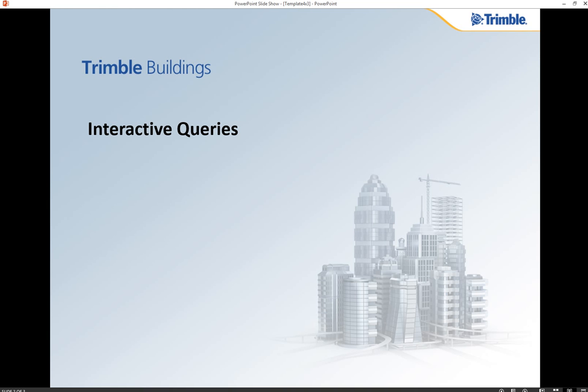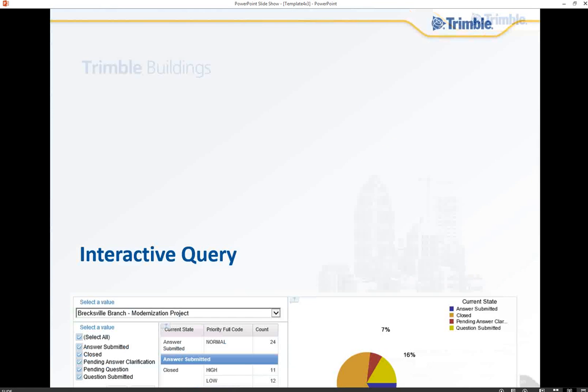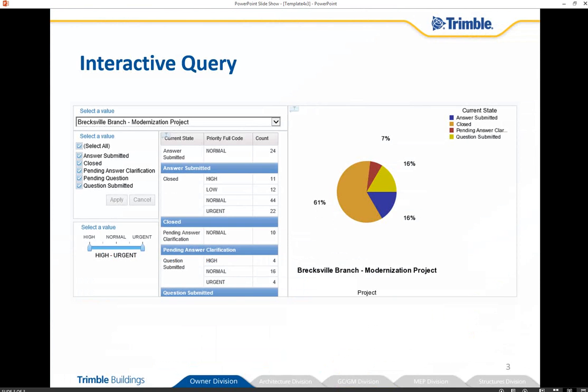So here's an example of what we're going to build today. All this is built up using a real simple query as the center of my data, and then I've just built some interactivity around it. And this interactivity makes these queries much more useful because you can apply dynamic filters and so forth to it. So let's look at some of the components.